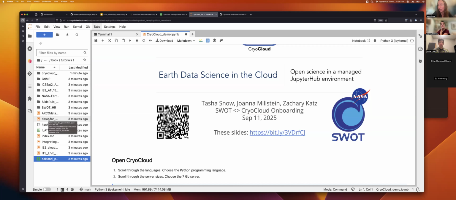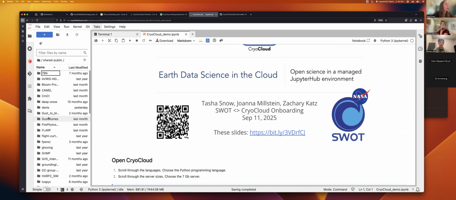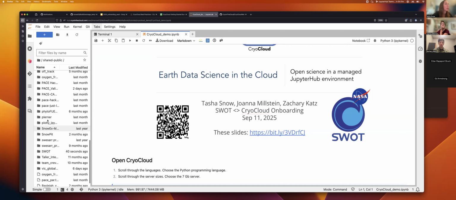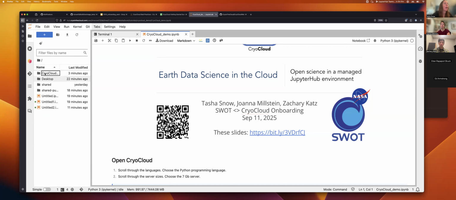So if you have an image that's in H5 or NetCDF, you can click on that, and then there's a viewer. I don't think I actually have any of those downloaded. So actually I do. I'll show you here really quickly. Shared public, but there's something in... Well, maybe not. I'll show that later if we come across it.